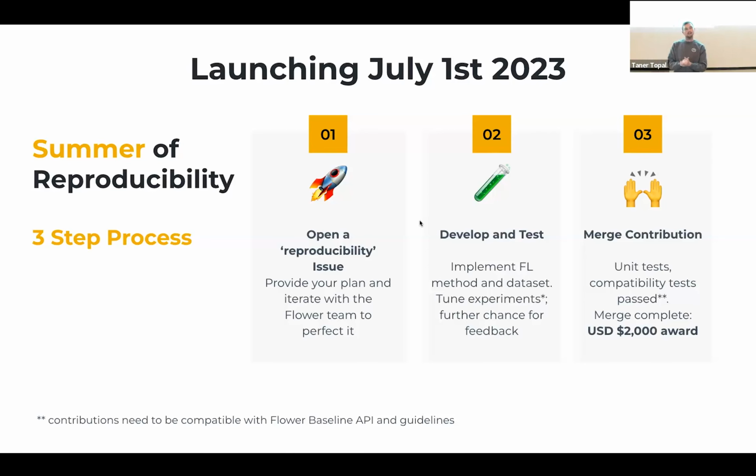But once that's done, they will be provided with a $2,000 award for completing a contribution. And so we hope to see this happen 50 times over the summer, for us to reach a point where we have a set of open source implementations for everyone to use, and importantly, accessible via an API that's consistent across all 50, which is again a key dimension that we currently lack.